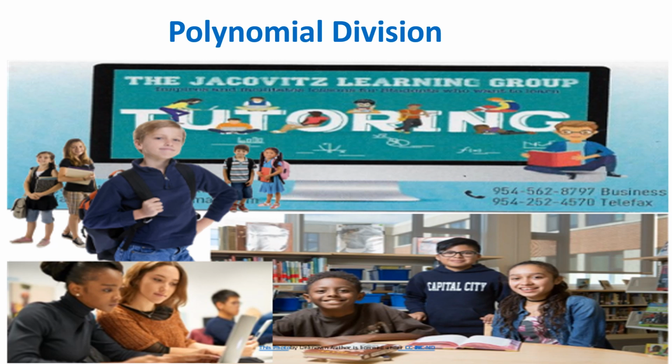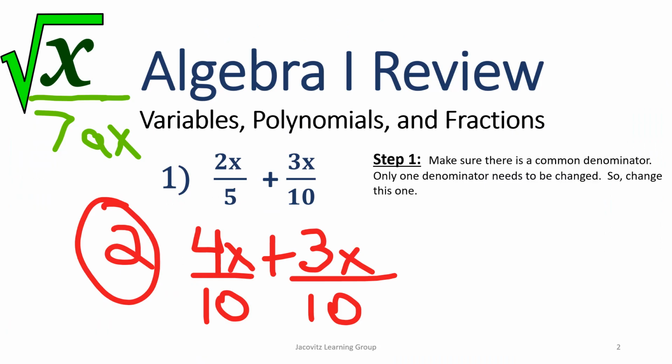We're going to do some polynomial division. Three quick problems. So when you're here, this is pretty easy. You're just adding straight across, but you cannot add across if this were a 10. If it were a 10, you could, and then you get 5x over 10 because you don't change the variable. And since the bottom does not have a variable, you just leave it. You can only do that if you have a common denominator.